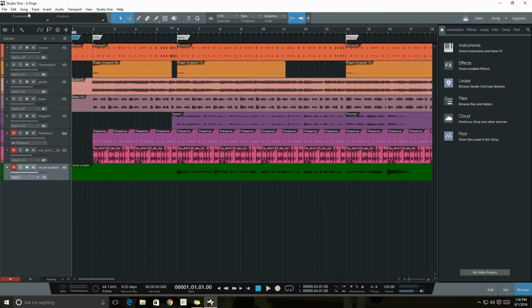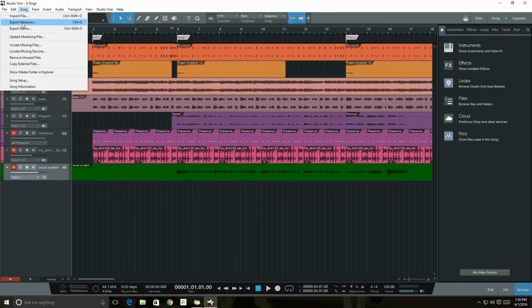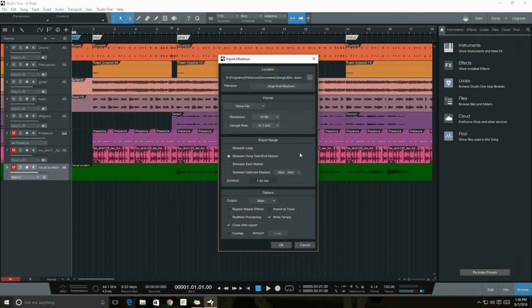So when we get ready to export it, we want to export out each section only. And Studio One Prime makes it very easy to export the mix down. If I wanted to export the whole song, I would just choose between song start and song end marker. That's the whole song.